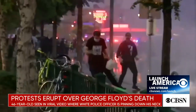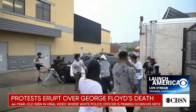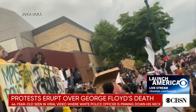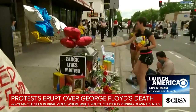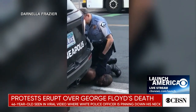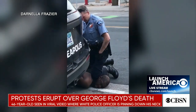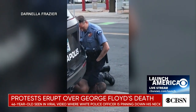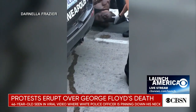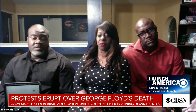This was the chaotic scene in downtown Minneapolis last night. Hundreds of protesters clashing with police over the death of George Floyd. Earlier in the evening, chants for justice rang out at the site where Floyd was killed. I cannot breathe. The protest followed Floyd's death on Monday night. A white police officer pressed his knee into Floyd's neck for more than 7 minutes as the 46-year-old pleaded for help with his hands cuffed behind his back before his body went still. Oh my God. And they were doing what cops normally do these days. You know, just kill black folks.